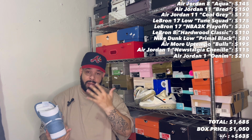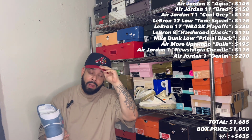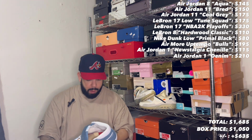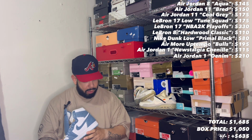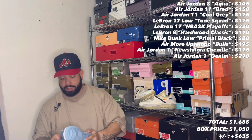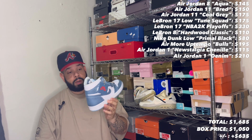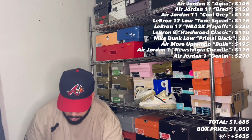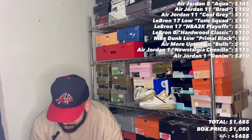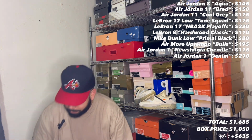Please. I'm sweating profusely. Just bear with me. Yo, another DS pair of kicks. Eight straight DS pairs. He went nuts. Super clean. I know these went for good money, man. I'm not sure if the market's still there on them. I'm gonna have to come back to you for another beta box, Steve. You going off.